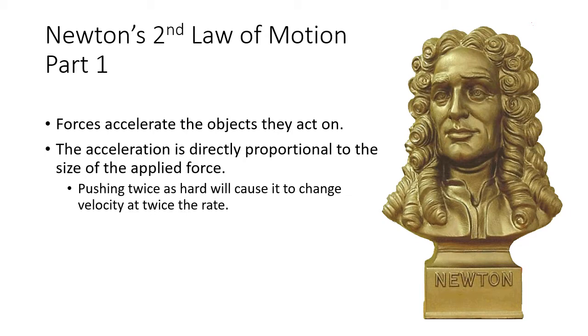More specifically, if we were to push twice as hard, then the object would accelerate, or change its velocity, at twice the rate. If we increase the force by a factor of 10, the object would accelerate 10 times faster. If we halved the force, the acceleration would be halved.